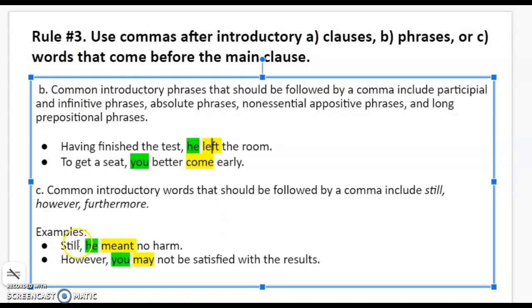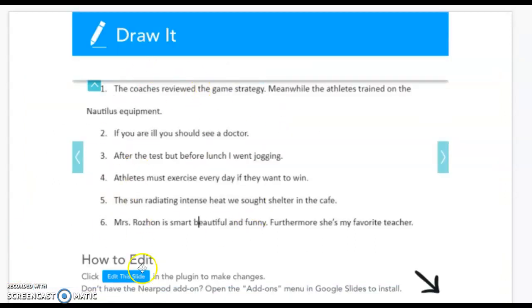And then this one does apply to you. After any transitional or introductory phrases, you would always include a comma. So words like however, furthermore, still, you would put a comma after them. Okay? And that's one a lot of you aren't doing, so I think even if you can remember that, you'll be much improved. All right, and then on the Nearpod, you will practice this again. We'll go over those in class if you are in class.